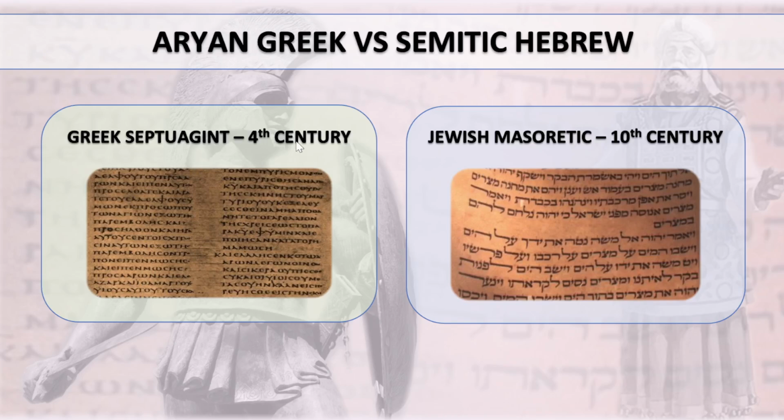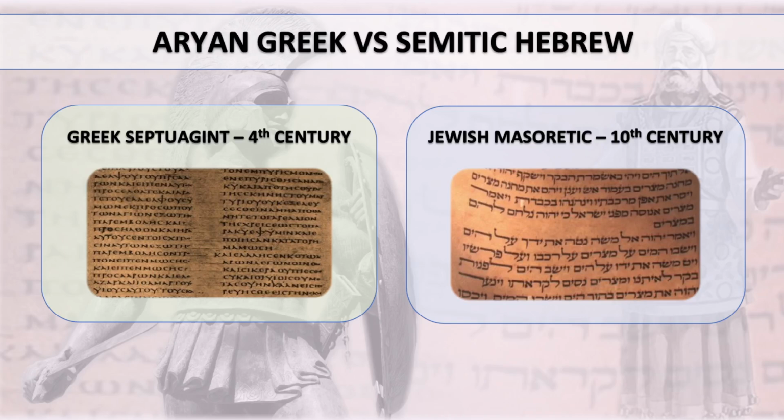And then we have the Greek Septuagint, left to us by the Roman churches, going back to the 4th century. So the Jewish Masoretic is really the Bible of the Pharisees. This is the Bible passed down to us by the guys who crucified Jesus. And the Greek Septuagint is really left to us by more or less the followers of Jesus, the Jews who became Christians and were absorbed into the Roman Empire.